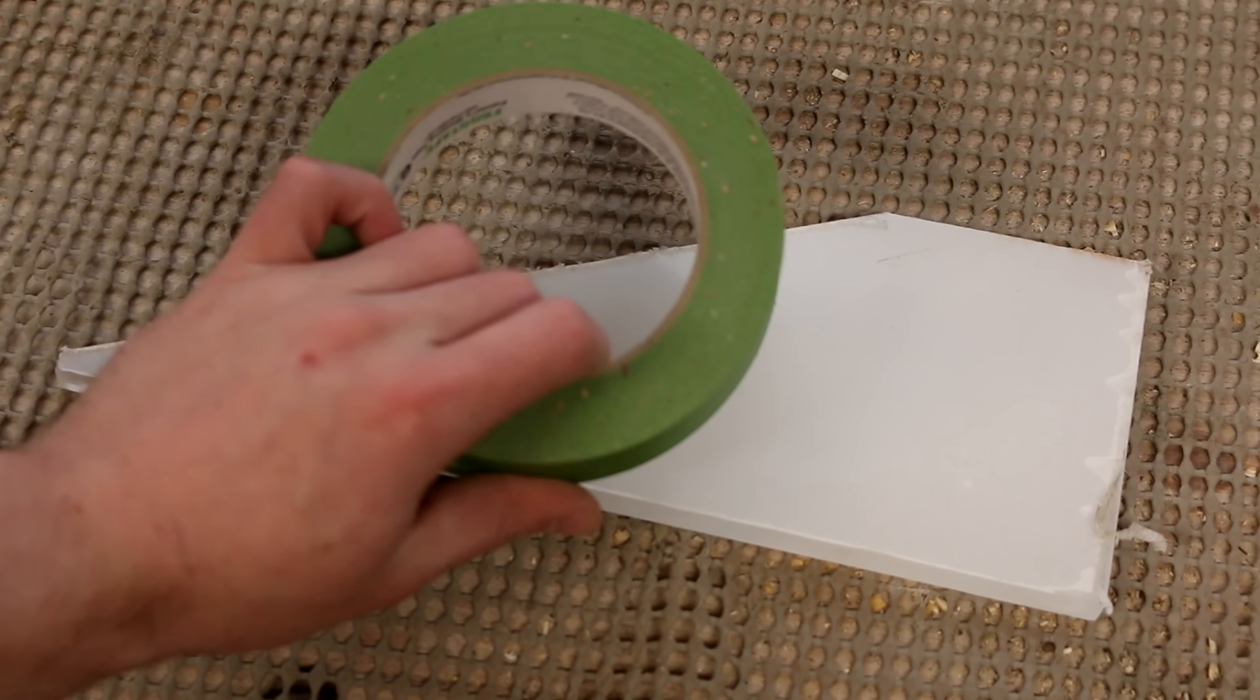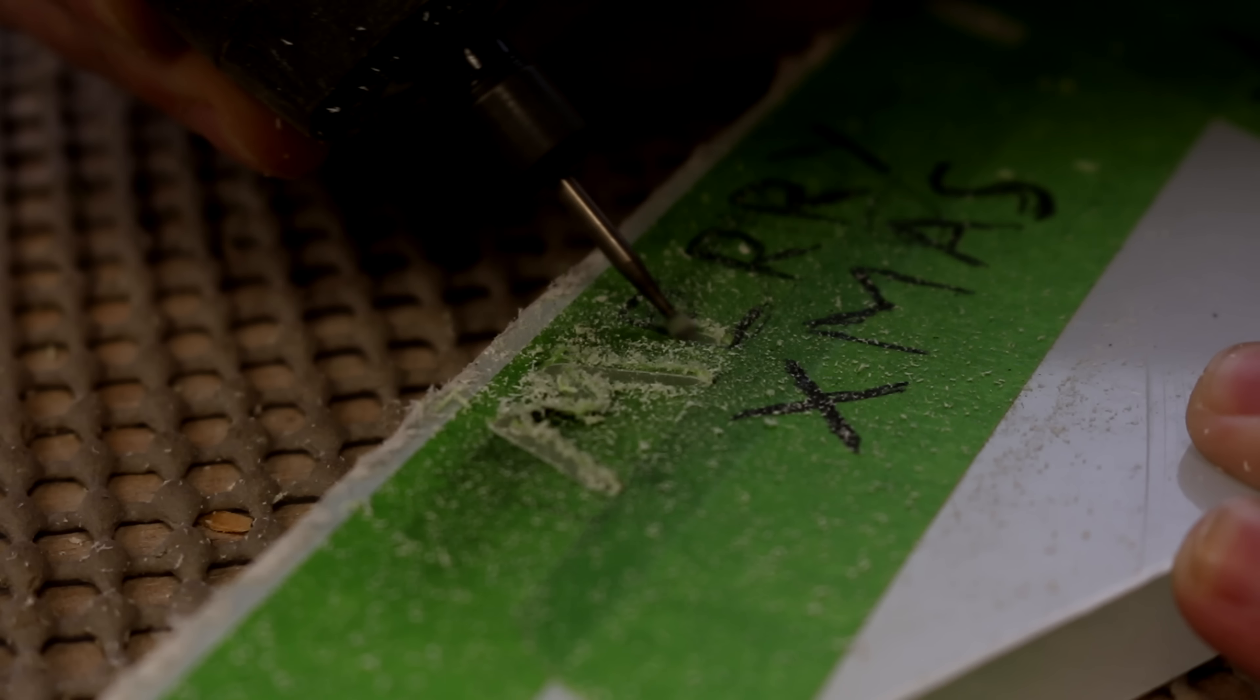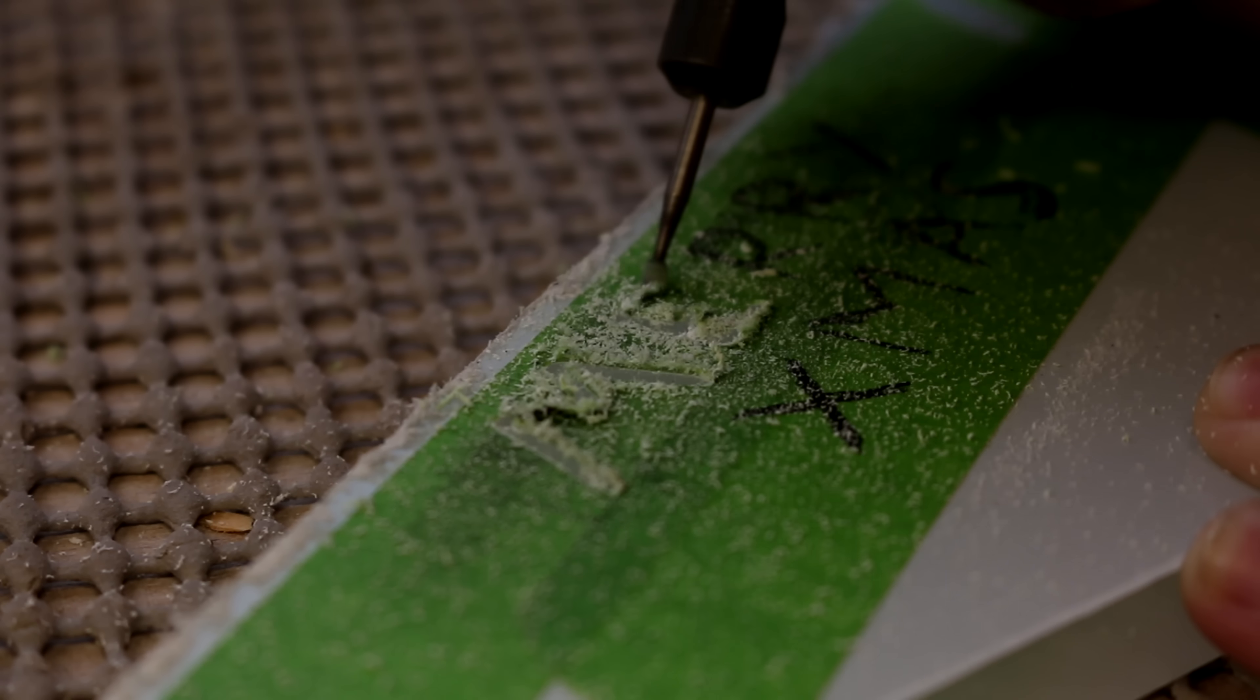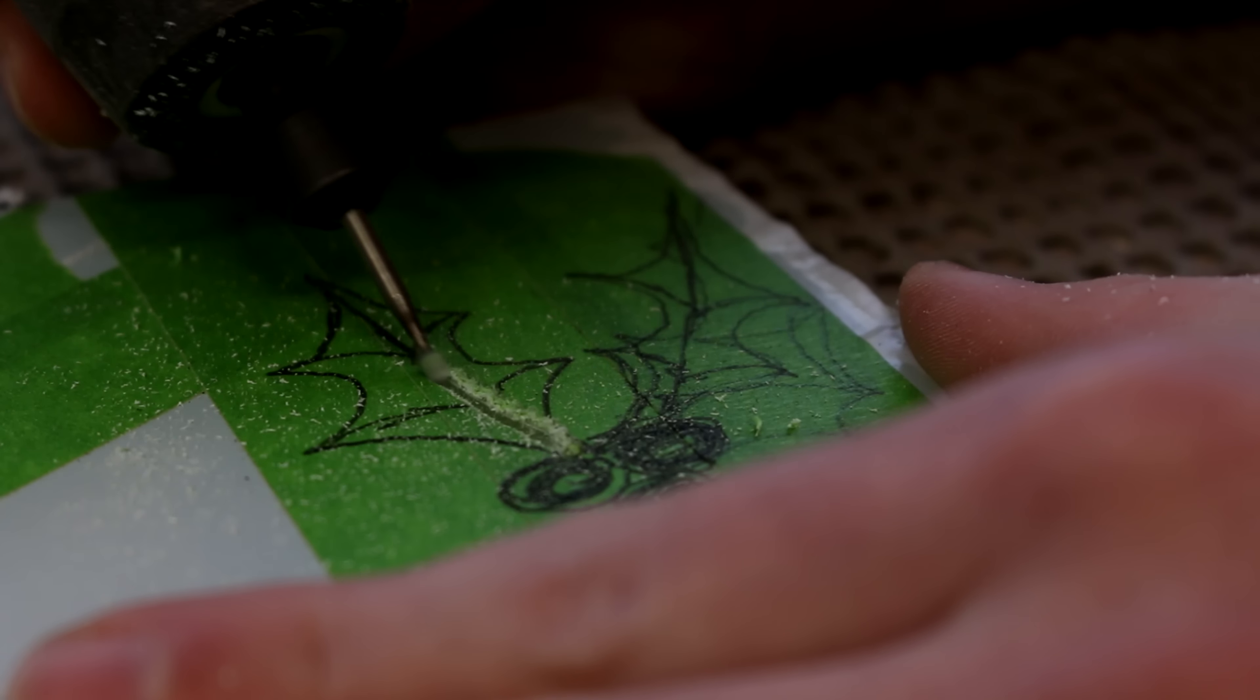I'm using a very cheap rotary tool to do this. I have a basic wood carving bit installed too. It really is just a case of taking your time and keeping a steady hand. The perspex is a lot easier to carve than wood, so you don't have to worry about the grain direction and the tool doesn't seem to want to pull compared to how it pulls a lot in wood.